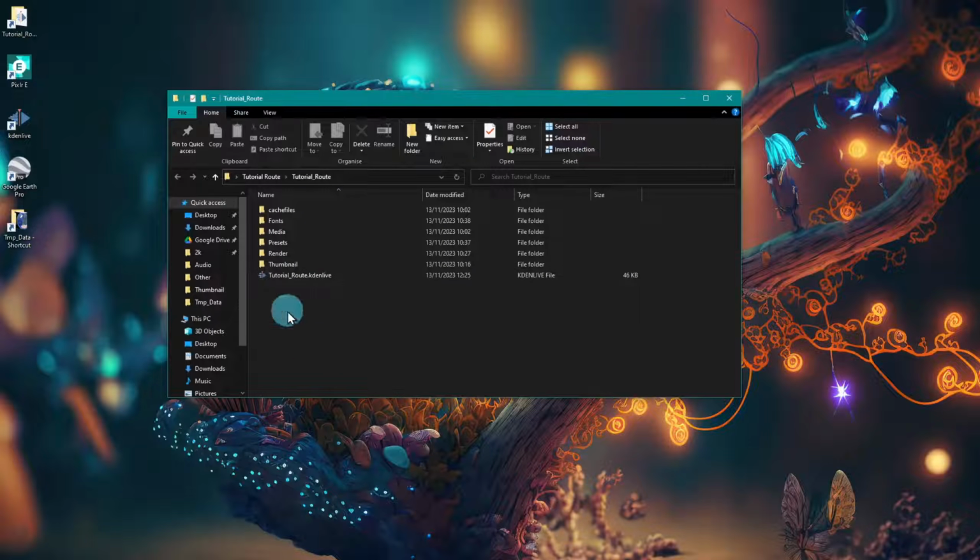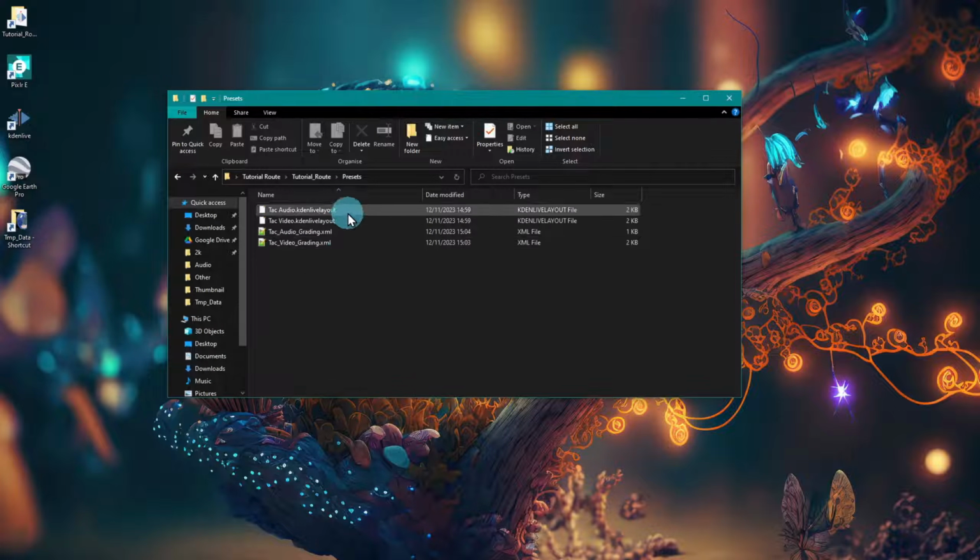There you go. So in here, under, well, I'll explain this directory structure in a minute. So in presets, you have Kdenlive layouts, audio, and I've got some filters there that you can download as well. I'll put these on a Dropbox with a link in the comments below, and you can download those and install those. If you need a separate video on that, I'll do a separate video on that.